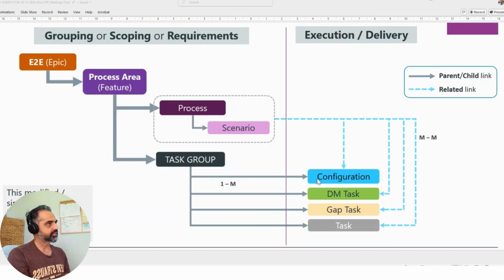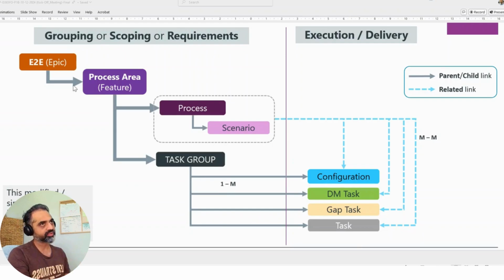And one is the task level. So you can imagine it like this: these four are sitting on the task level, process and scenario and task group are sitting on the backlog level, and then E2E and the process area are sitting on the top level, essentially.